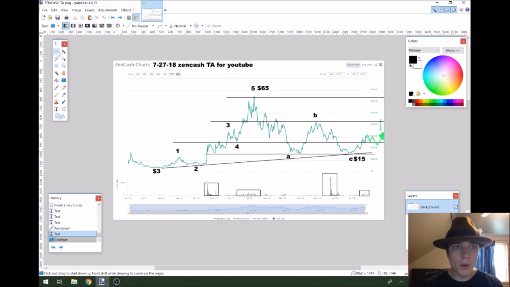But what I showed you today was just how to do the majority of the basics so that you can do your TA, count your Elliott waves, and find your support and resistance all on this software without having to go to another place to get your charts, and this allows you to get your perspective on the market a lot easier.